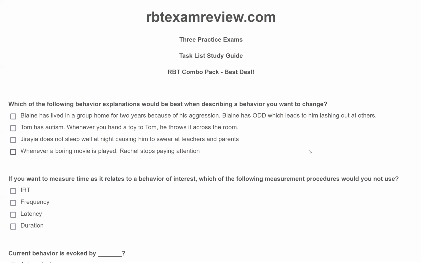Let's keep reading. Jariah does not sleep well at night, causing him to swear at teachers and parents. Let's be careful here. Can poor sleep be a setting event? Absolutely. Can we consistently observe and measure Jariah not sleeping well, quote unquote, at night? Not really. Jariah, by observation, might appear to be sleeping great every single night. Jariah might wake up, however, and say, well, I didn't sleep well. Now, how do we know that for sure? We just can't. If he's particularly savvy, maybe that's his excuse to swear at teachers and parents. Well, the only reason I was cursing today was because I didn't sleep well. We can't really observe and measure that without some sort of assistance from a device. But if we were just watching Jariah, there's no way we could consistently observe and measure sleeping well. B is still better than C.